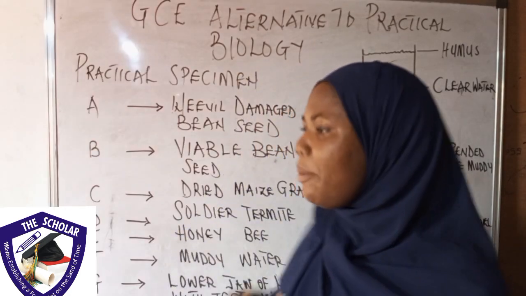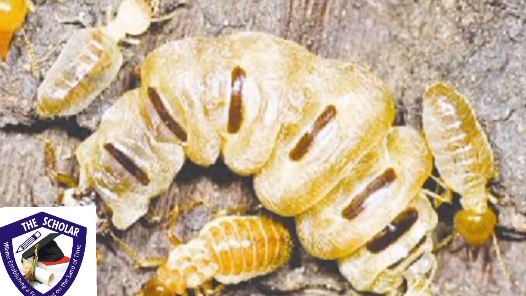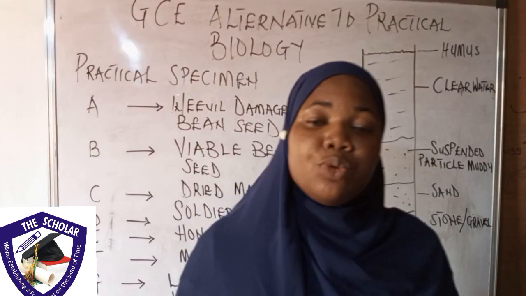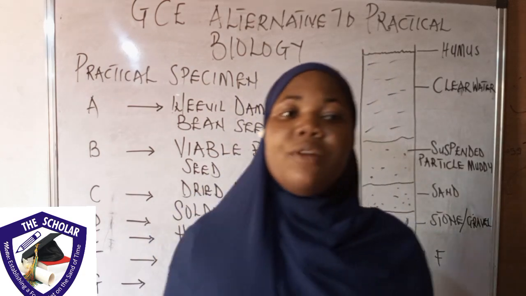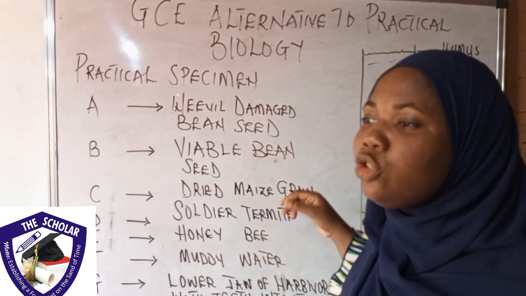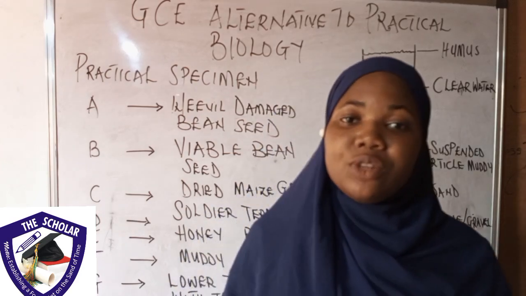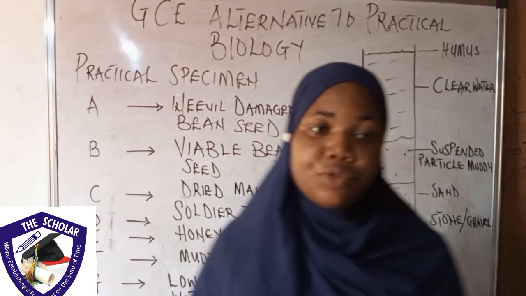Now, what are the members or caste of these termites? We have the queen, whose duty is laying of eggs. We have the workers, whose duty is what? The building of the ant hill and feeding the rest of the caste. Now, for the soldier termites, the major role is just defense. Their role is defense and to protect the termitarium. So that's what they do. They protect the termitarium for defense.